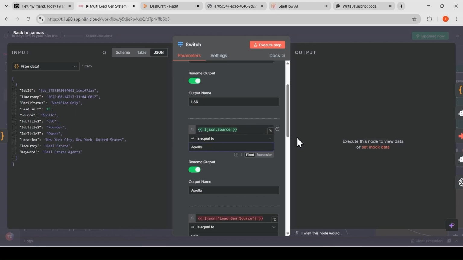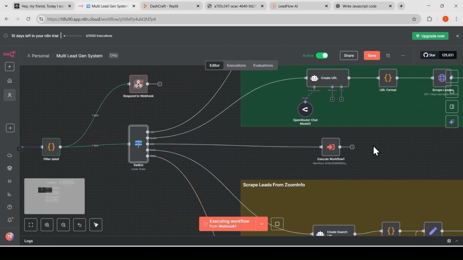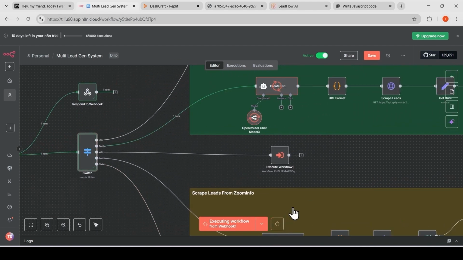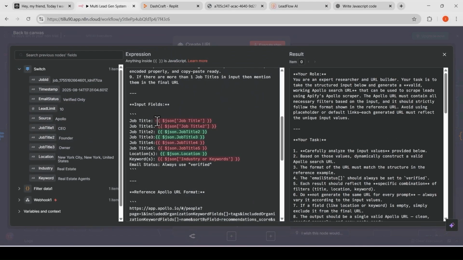Okay, so I've updated it, and now we need to test this step once more, and we also need to update the data fields in further nodes. Okay, so now let's wait. The data has been sent here, and I need to update the input fields as well. So first, I have the job titles that this person selected. The first one selected is CEO, and another one is founder. Yeah, the second one was that. Okay, I think we need to remove this section. For this condition, the first one should go here. We can see job titles 4 and 5 are not available.